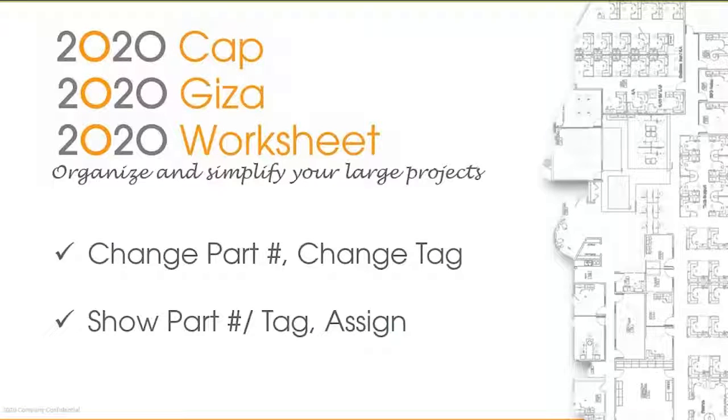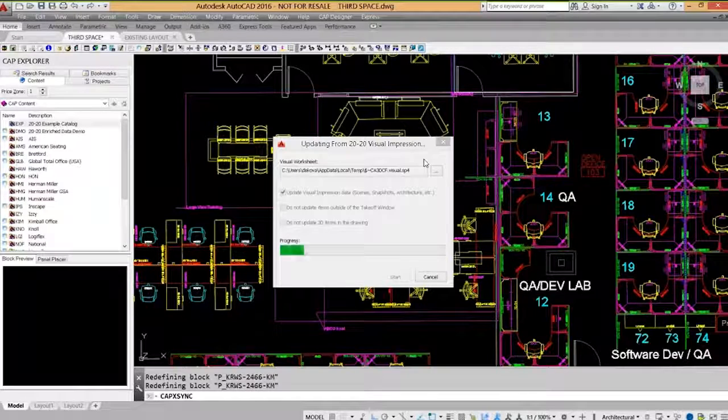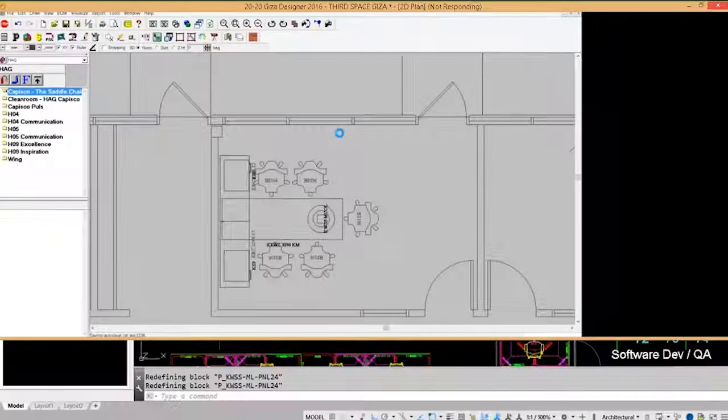So now we're thinking not just the design process and what that looks like, but also how do we make this work a little bit better and faster on our drawing side, where we now need to really start thinking about how we're going to quote this, how we're going to send details over to our installer for installation work, all of those things. So two different things we'll talk about. For my Giza users, let me step back to the drawing here, and let's look at a real specific area and talk about some of the tagging or the clarity of what we see on that project.